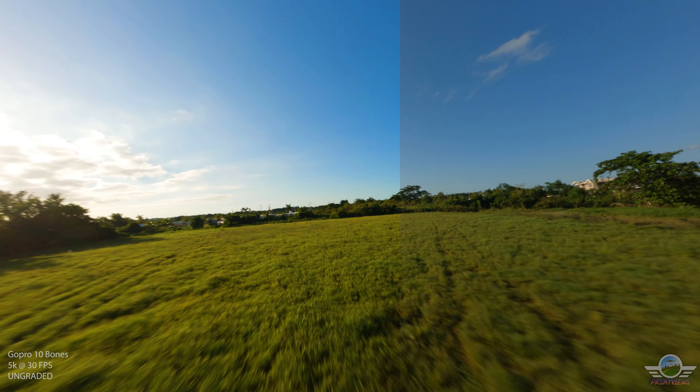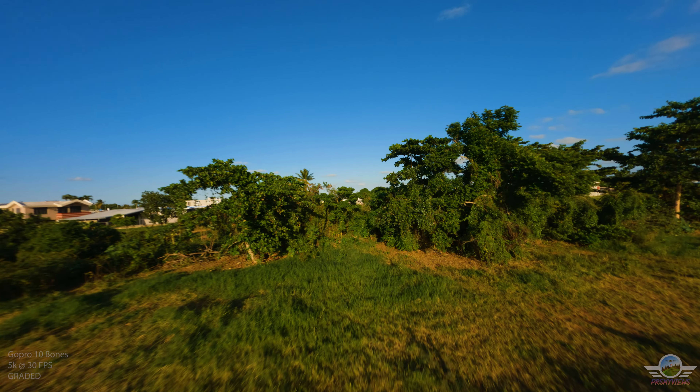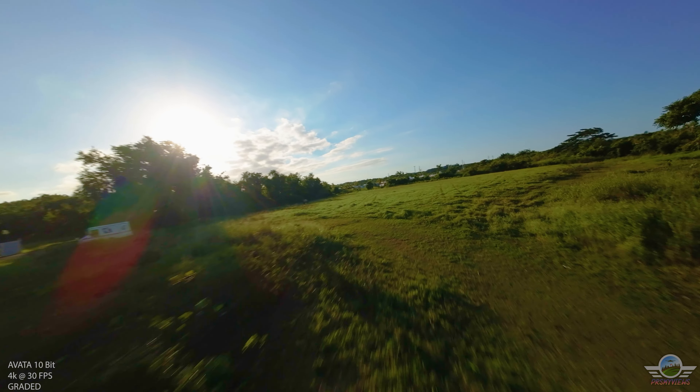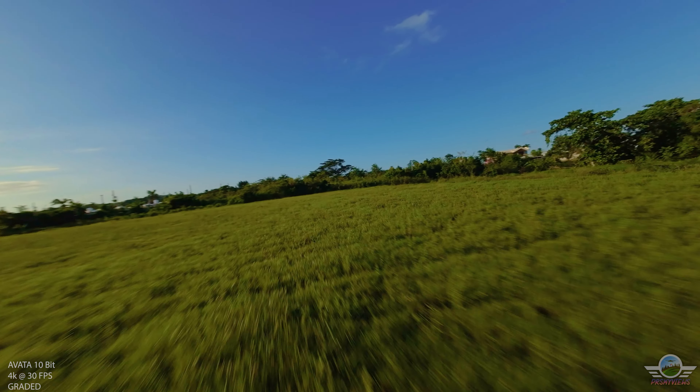But what about color grading? As you can see, the GoPro Hero 10 under color grading is very nice — it has very nice colors right out of the gate, amazing dynamic range, and the details in the image are very well defined, as always with GoPro action footage. But what about the Avada? Even though it was dark, it did recover a lot of detail with that 10-bit profile — the footage did not fall apart that much. In the highlights the quality excels, and both the GoPro and the Avada are very comparable in terms of detail retention. At that point I needed to get closer and really pixel-peep.